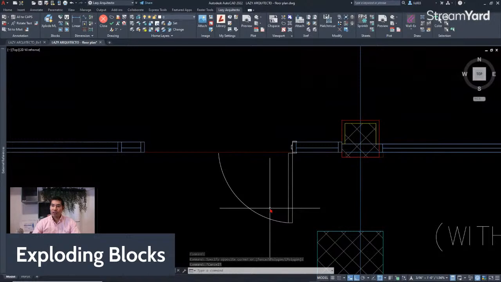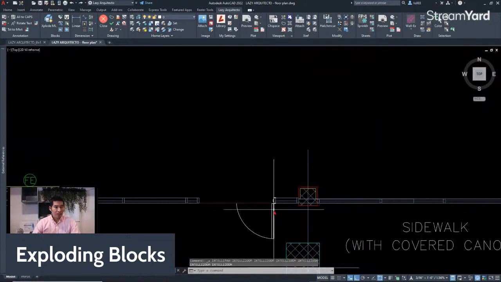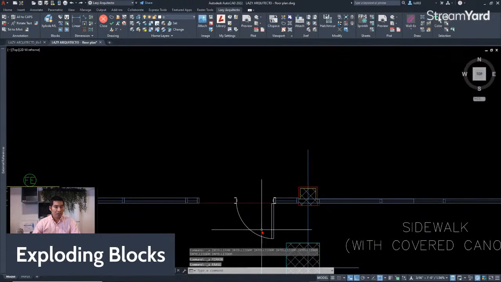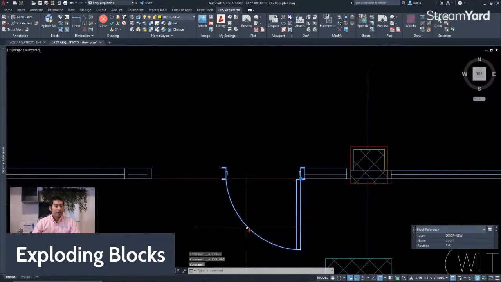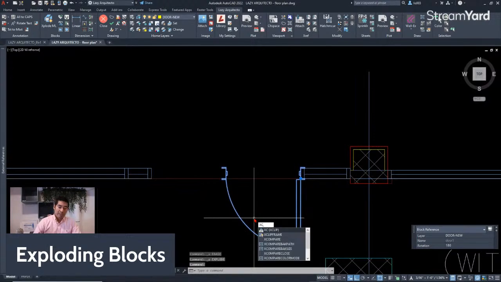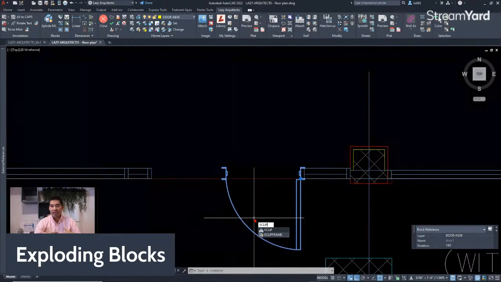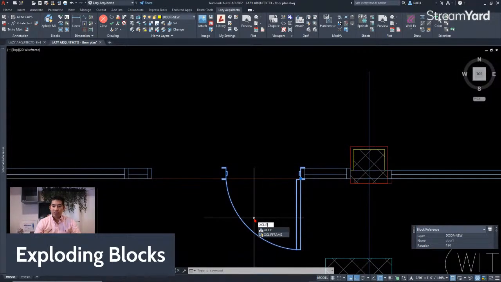And let me show you now a better way of doing it. All right. So let me undo that using the Control Z on my keyboard. And right now it's a block. So a better way of doing this is simply using the xclip command. So basically what it does is it's gonna hide a portion of your block, so you don't have to explode it and then give headaches and issues to your coworkers or even your boss, right?